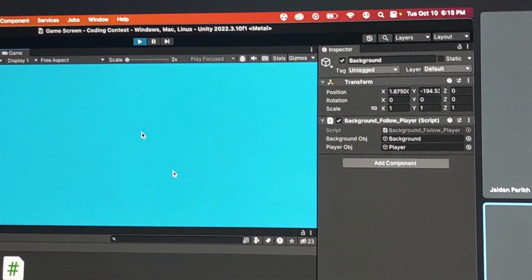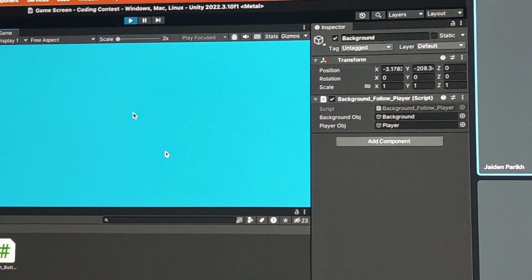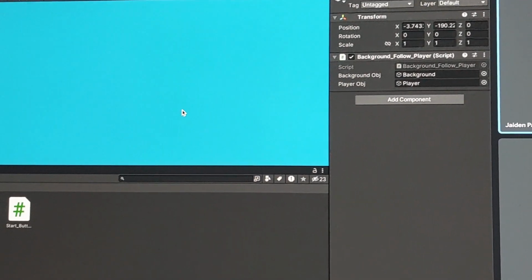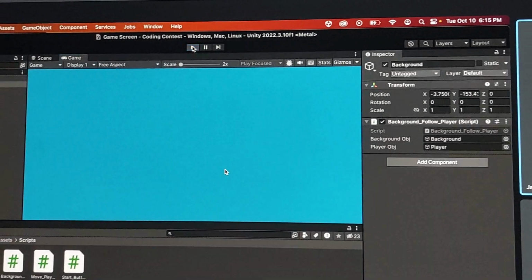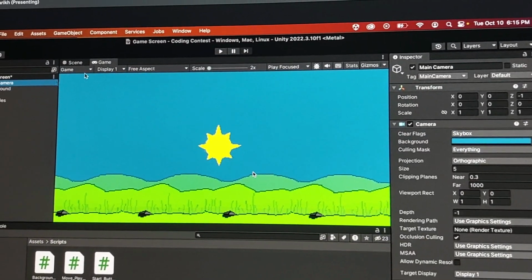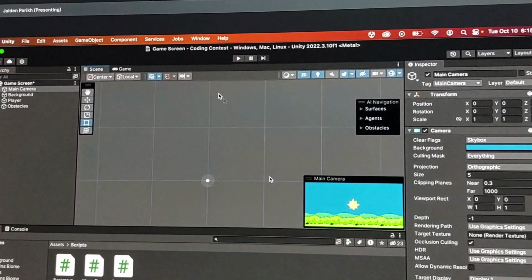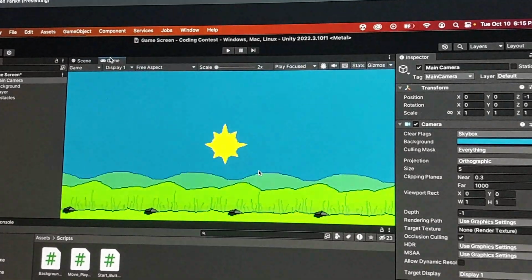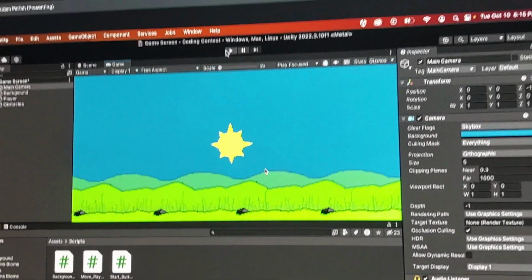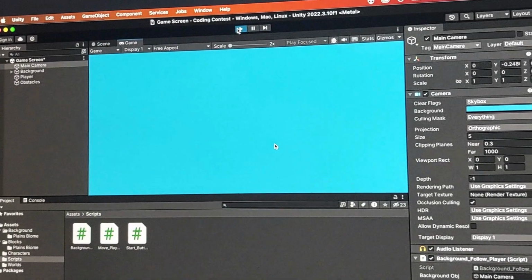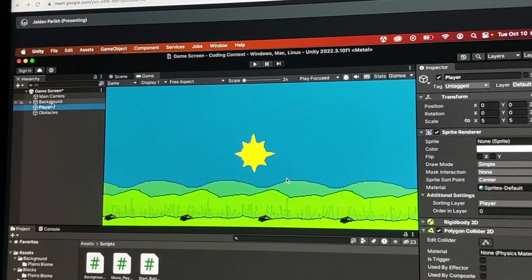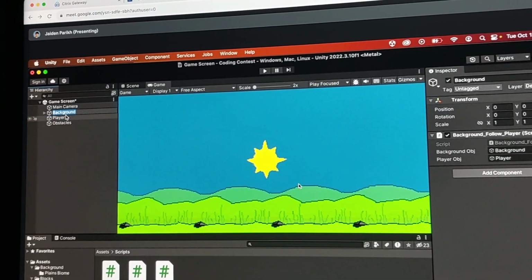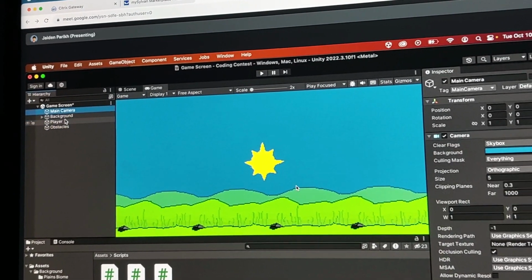Whatever you set over here, it'll be updated in the script as well. Now it's a Y, right? Except the main camera can't see anything anymore, because I wanted the main camera to move down. So the main camera is looking here, right? And as soon as I press play, look at this, the main camera has the same Y value as all of this.